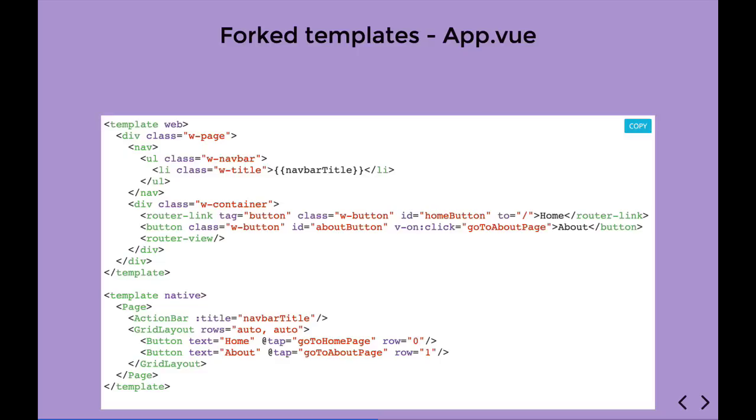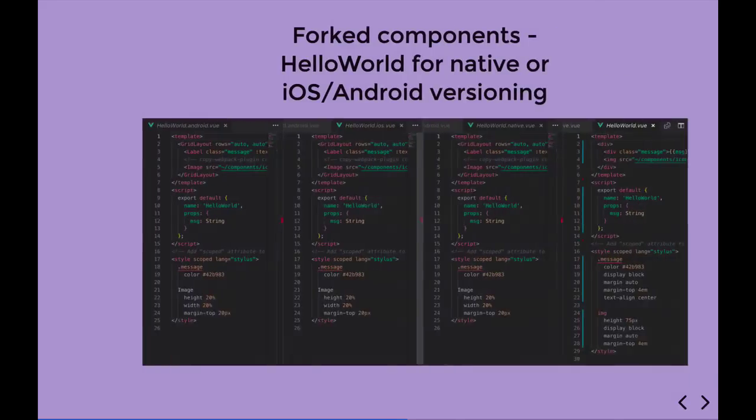And then we have the second template here, right side by side, which is template native, and that's going to be used by your NativeScript apps. This is where your TNS modules come in. So we have the action bar module imported here, and we have a grid layout and buttons and things that are familiar to us as NativeScript developers. So it's really kind of neat that we have one file, and then we're forking the templates within the file. As long as your templates are not too terribly long, this is a terrific strategy.